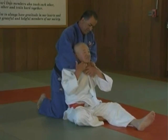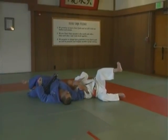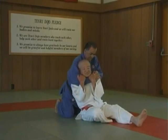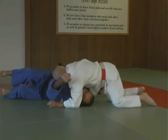Escape from Hidaka Jime. Grab the opponent's arm, hold it tight against your side, roll into him. There's a little wrist lock. Grab his arm tight. Roll into him, turn around, crunch.